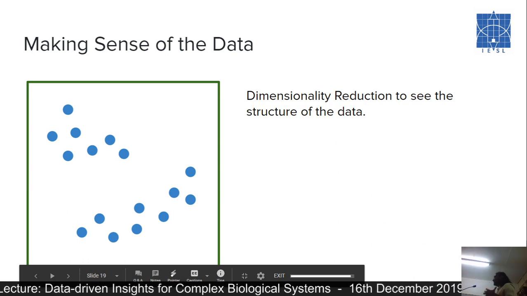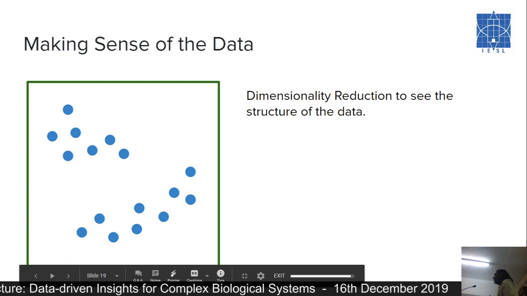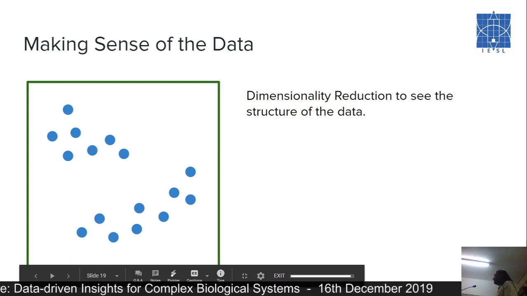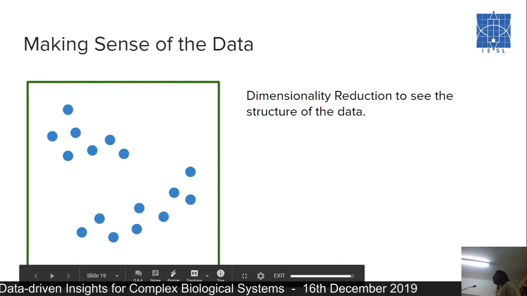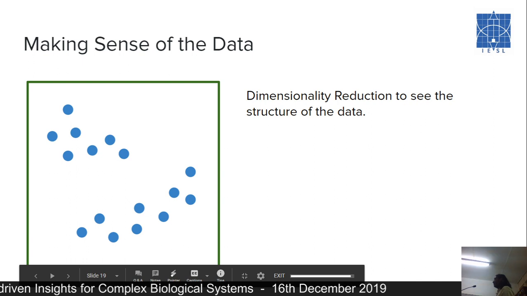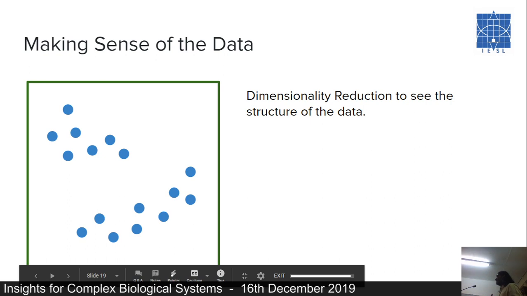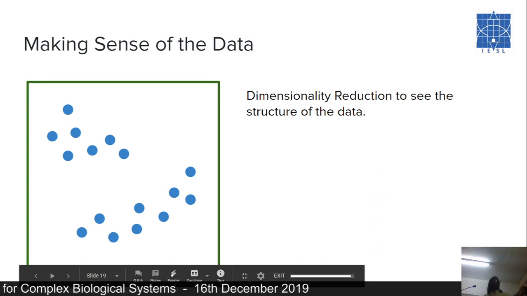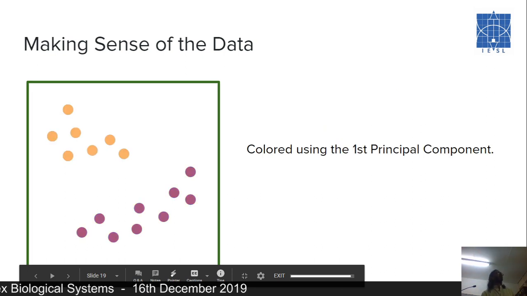We don't know what this separation is. There is a separation, and when we look at it, our guess is that it is male and female, right? So that's what happened to the data set I got. I wasn't told anything about the data points. When I applied this, I got two different clusters. Well, that's what I thought. It must be male and female fetuses. So we'll just try to color it by using the principal component.